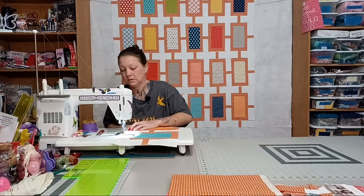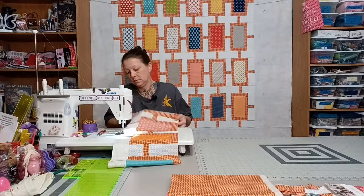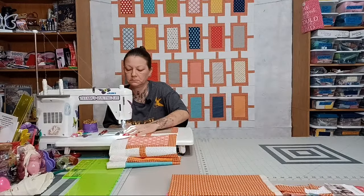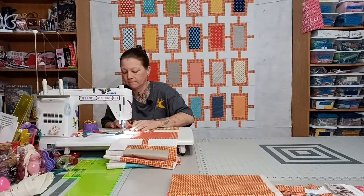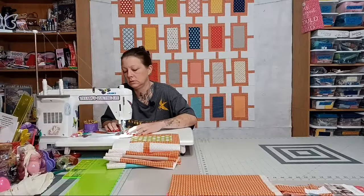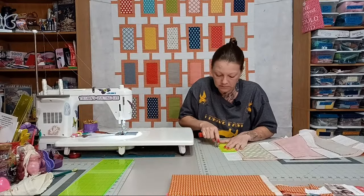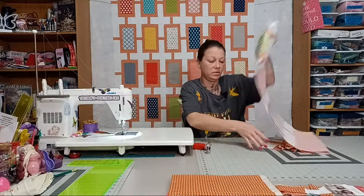So just pin it and line everything up. I hate that I have to remove pins. I'm so used to just sewing and sewing continuously. That one's on there, and I'm going to flip it over and trim off that excess on this side. Why? Because it's longer than it needs to be. Right there. So look at that, an eighth of an inch. That's how much bigger it was on this one. And this is just the bottom section.